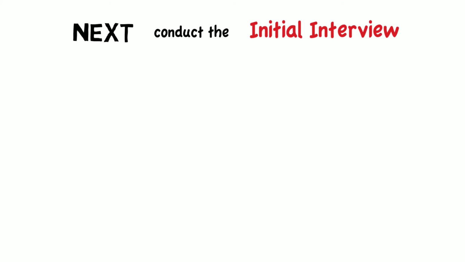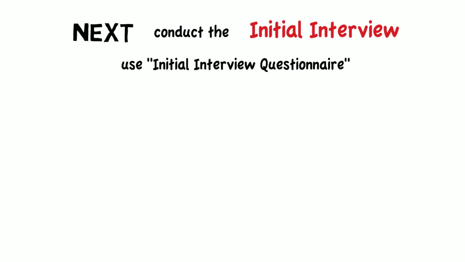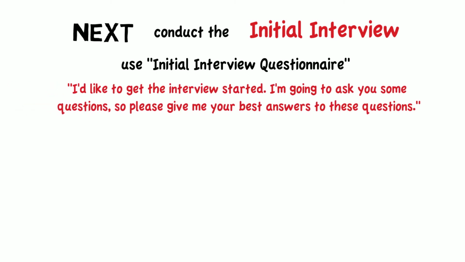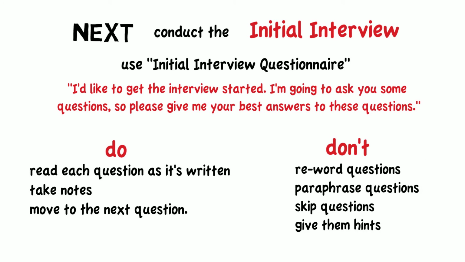When they come in for the initial interview, conduct the interview by using the initial interview questionnaire in the field manual. After a few moments of introduction and chit-chat, say, I'd like to get the interview started. I'm going to ask you some questions, so please just give me your best answers to these questions. Then read each question as it's written. Take notes and move to the next question. It's important to not reword the questions, paraphrase questions, skip questions, or give them hints when they claim they don't understand the question. In upcoming video number 5, we have a lot more information there on interviewing skills.